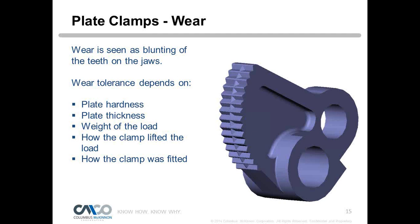What does that mean, how the clamp lifted the load? Well, if a crane operator is doing a vertical clamp, they want to stay over the center of gravity, so when it leaves the ground, they minimize swing. Crane operators are taught to minimize swing with any load to begin with, but when you're lifting a plate, it can be a little bit tricky. If you get a lot of swing, you can get a lot of grinding of those teeth on that plate, and that could cause excessive wear. And how the clamp was fitted: was it fitted properly? We're going to talk about that. If it wasn't fitted properly and there's movement as we leave the ground, then that causes wear as well.